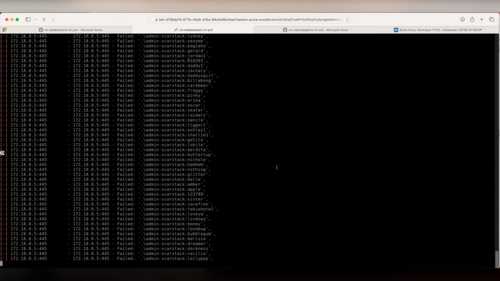When we started this specific attack, it started off by saying starting with an SMB login brute force. That confirms to us that the module which we're using, called the SMB login, is configured correctly and has started our attack.